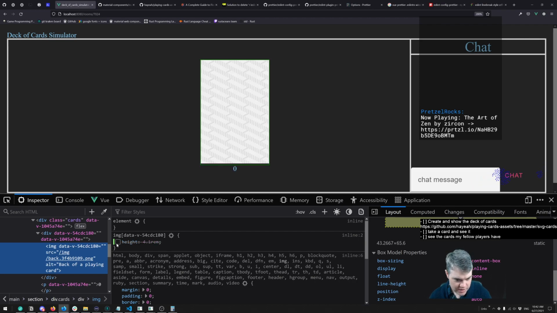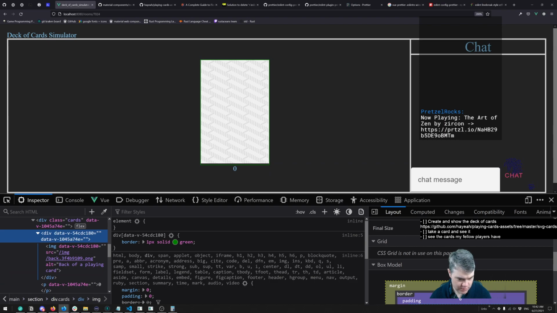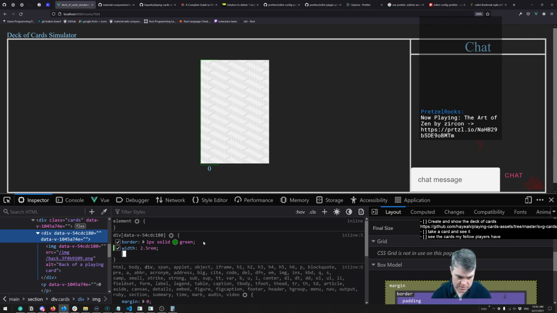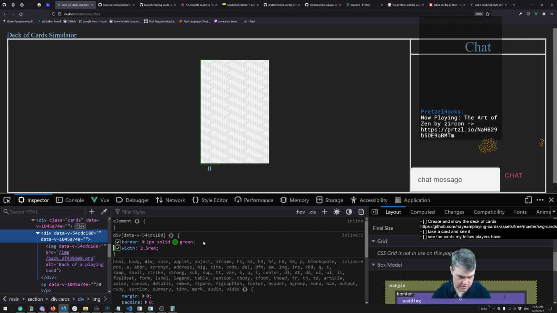Okay. What if I don't do that and instead put the width and height on here? So we say width is 2.5. No, that has to go onto the image to control it properly.